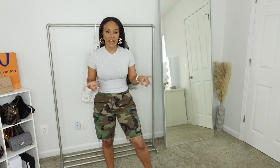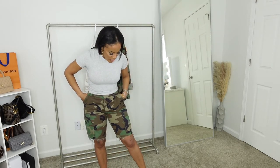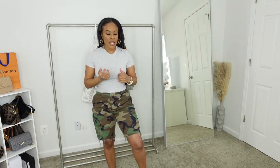These camo shorts I actually got as pants first and then cut them myself, in a size small — they fit amazing. I paired them with a heather gray Skims top and it's so comfortable. To get a fringe edge: after cutting, pull at the ends a little bit, then wash and dry them. The more you wash them, the more fringe comes out and it gives that rugged, rustic look.